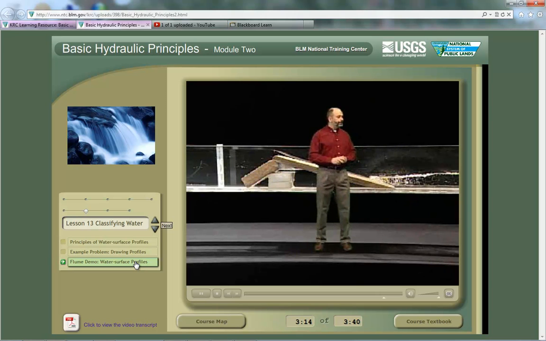In this particular case, we call this a submerged jump, because the jump has transitioned up here into the supercritical slope area. But you see the amount of turbulence, you see the bubbles that are disturbed. There's a tremendous amount of energy that is lost in a hydraulic jump, and this provides a good transition between super and subcritical flow. That basically concludes this flume demonstration.